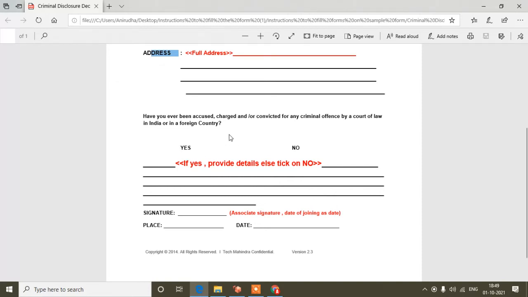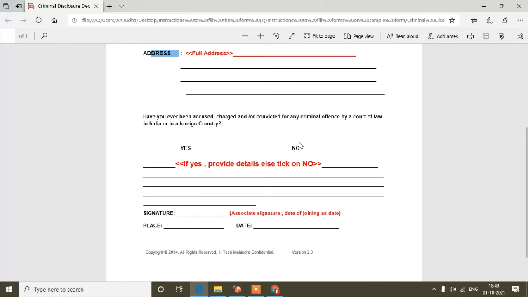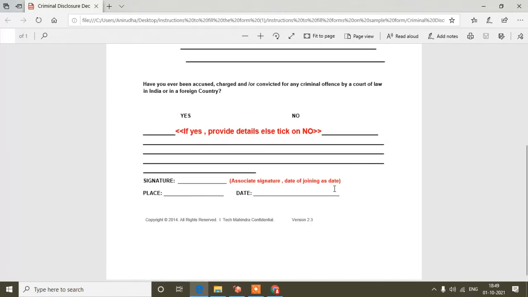In the tick mark you can write yes, and you can fill in the details. And guys, if it is no, then you can put the tick on no. And simply you can leave this field blank, because you were never accused, so what will you fill? Leave it blank, and then the signature, place, and the date.